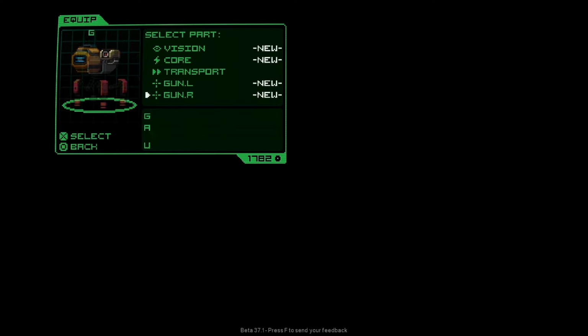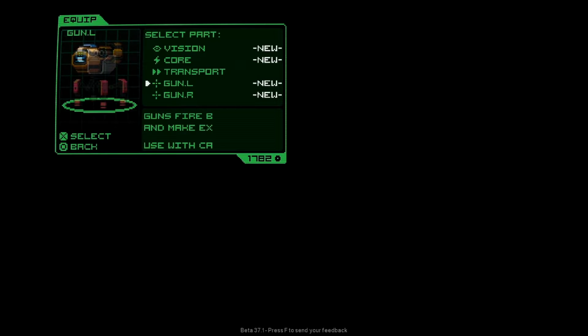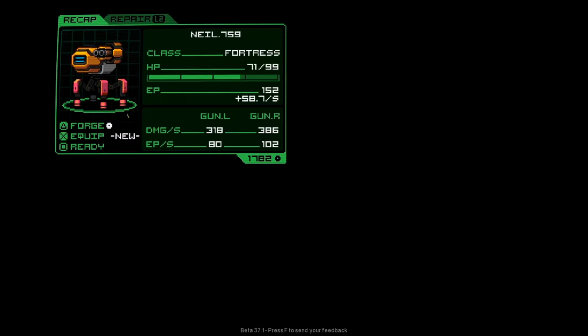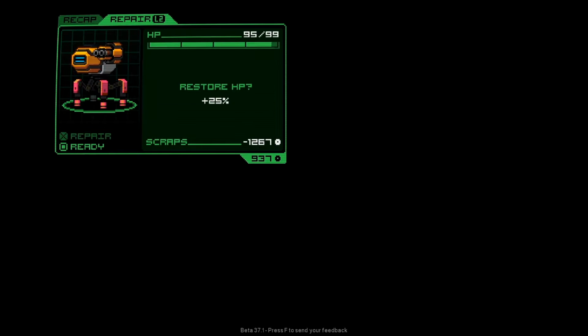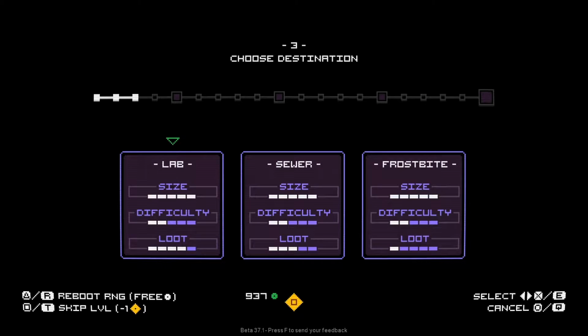We could just go straight up bullets in this. That could be kind of fun here. Let's go ahead and try that. We'll go ahead and get rid of the grenades, though they were effective. Let's go ahead and change our combination up a little bit here. And you know what? Let's go ahead and spend some money on repairing. And let's go ahead and ready up and go to the next stage.